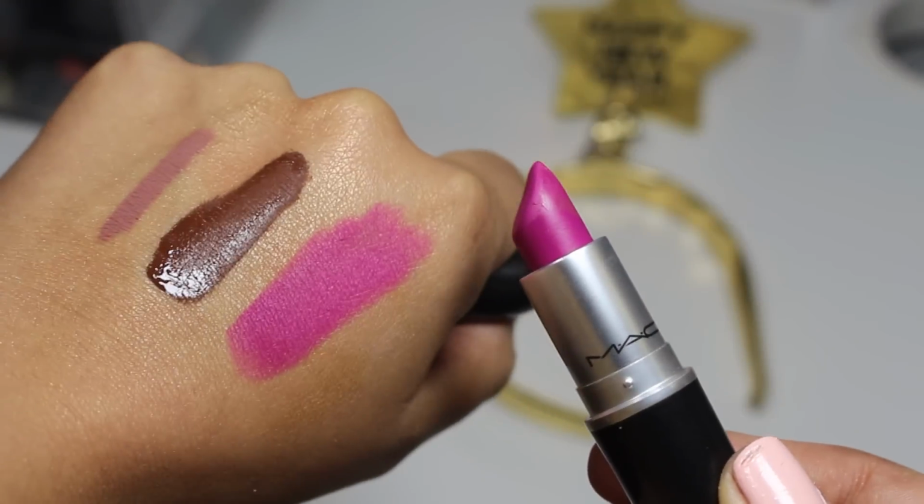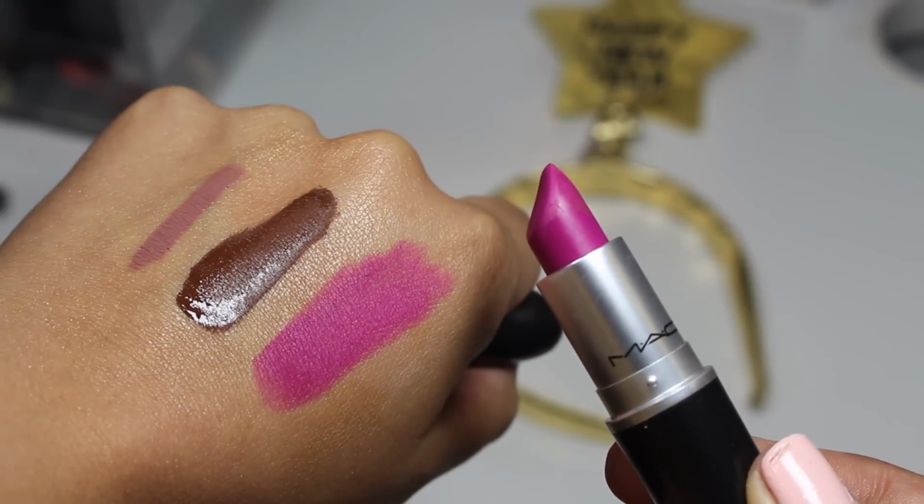If I had to think back to the beginning of the year, before liquid lipsticks were absolutely crazy and everyone was going mad, what lipstick was I wearing all the time? It was MAC's Flat Out Fabulous. I think I mentioned this in a few favorites videos. It is a gorgeous medium pink, great for the summer, great for the winter. I think it would look gorgeous on people deeper than me, and on people who have really ivory skin. It just seems like that perfect wearable pink shade.